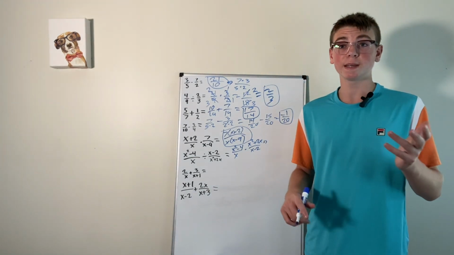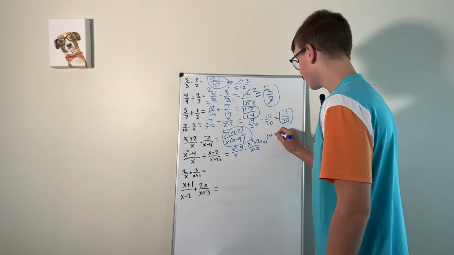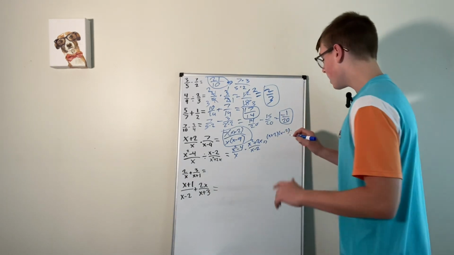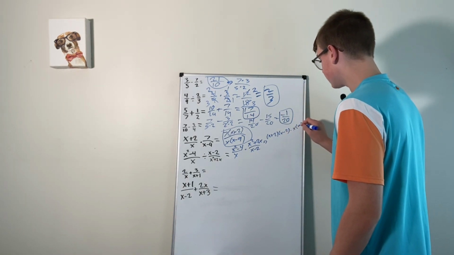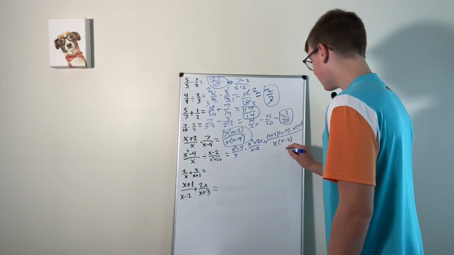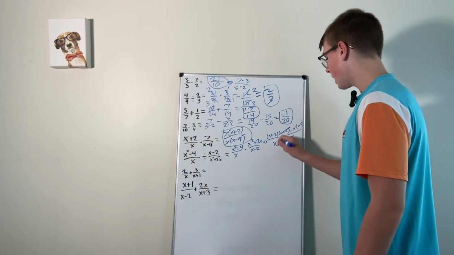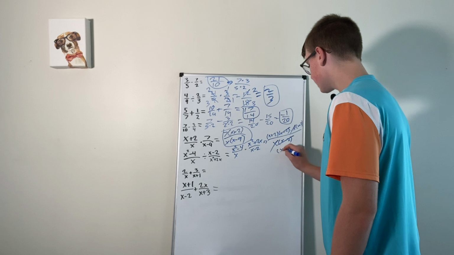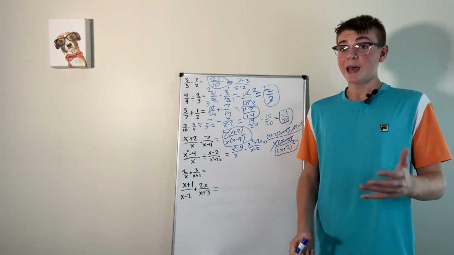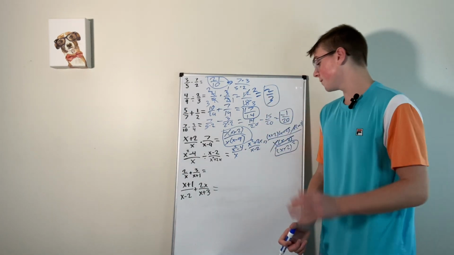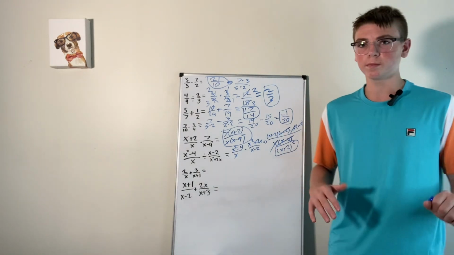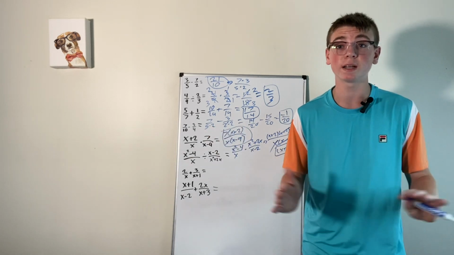X squared minus 4 is a difference of squares. So this will be x plus 2 times x minus 2 times x squared plus 2x. You can take an x out of that and have x times x plus 2 over x times x minus 2. And look, x minus 2 cancels, x cancels, and what you'll get is x plus 2 squared as your final answer. And see, x plus 2 squared is a lot simpler than x squared minus 4 times x squared plus 2x over x times x minus 2. So much simpler.